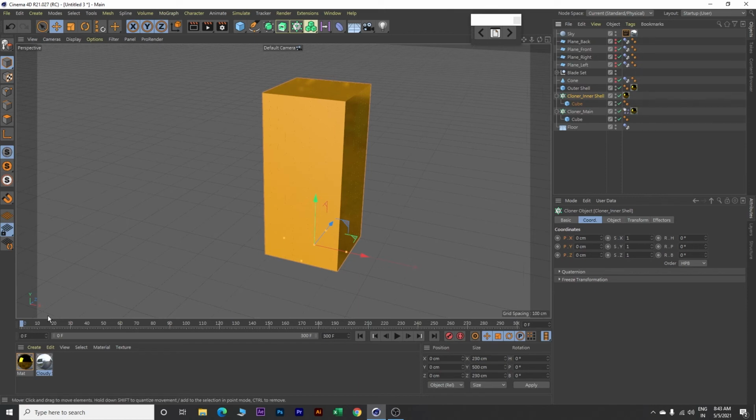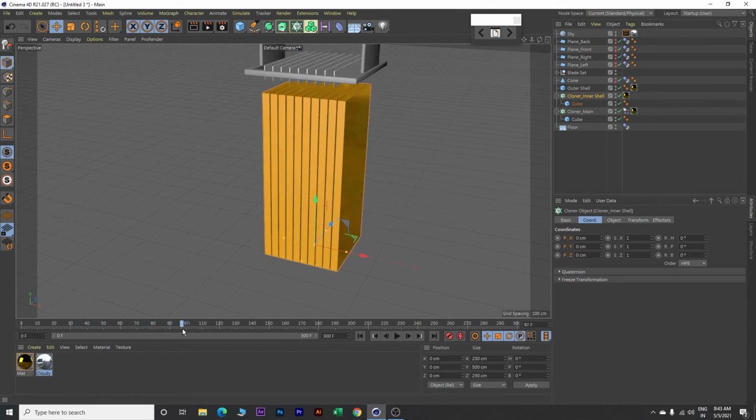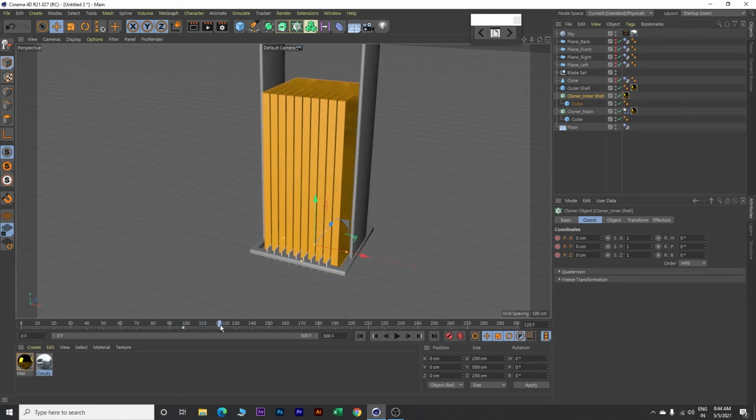So here I will go to frame number 98. Okay, and on frame 98 I will go to coordinates and I will drop a keyframe on position Y like this. Value is 0, and then I will go to frame number 120 over here and I will change this position Y to -500 and I will drop a keyframe like this.